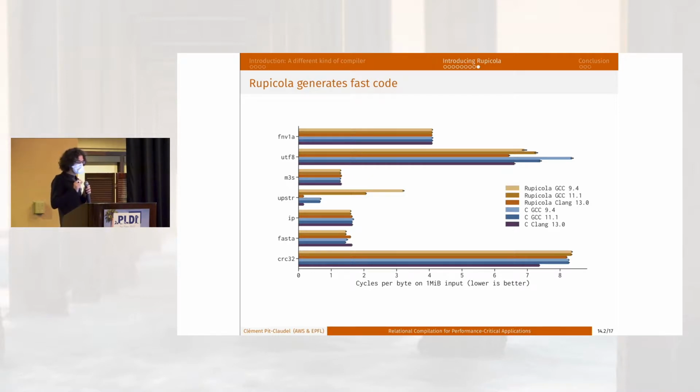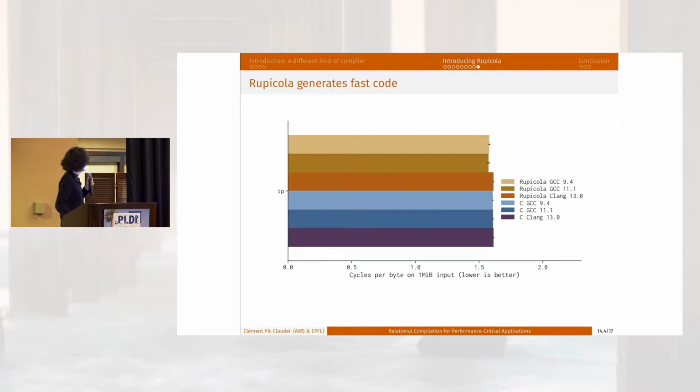In a large number of cases, Rupicola is going to produce code that's completely equivalent to a handwritten C version. And hence, you'll see absolutely no performance difference because you'll be running essentially the same assembly code. And of course, that's a bit muddied by the fact that C compilers are unstable. But if you want to hear me rant about C compilers, find me after this session.